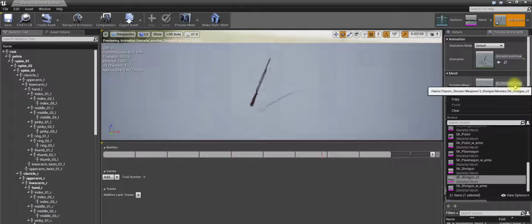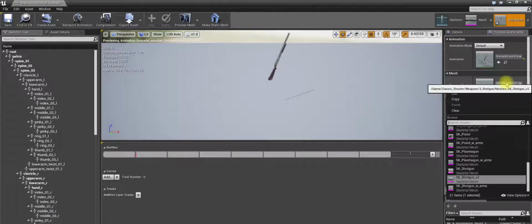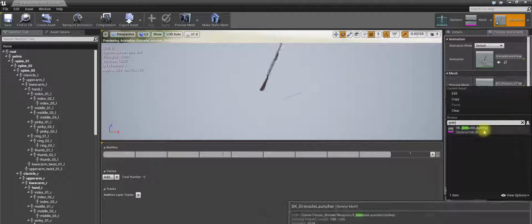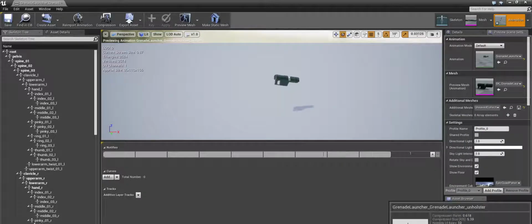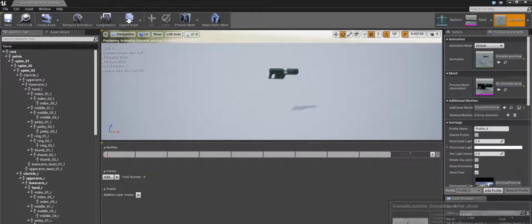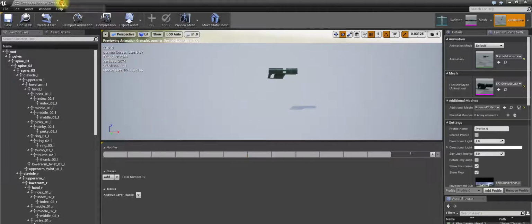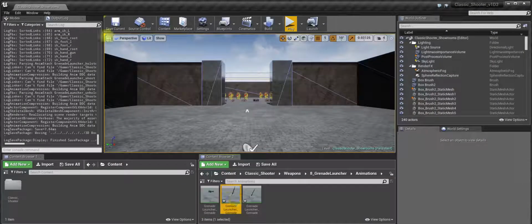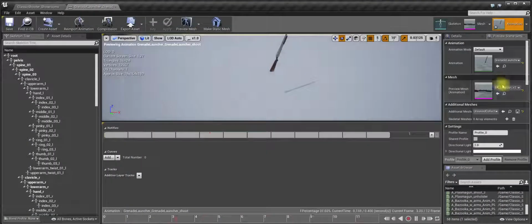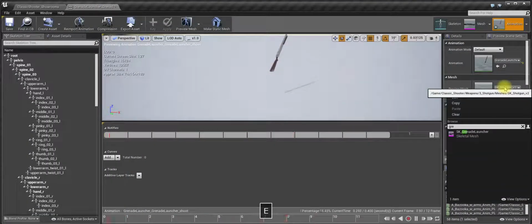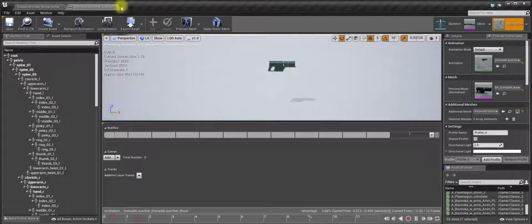Let's set the preview to grenade launcher here. Save. Select the other one. Also.